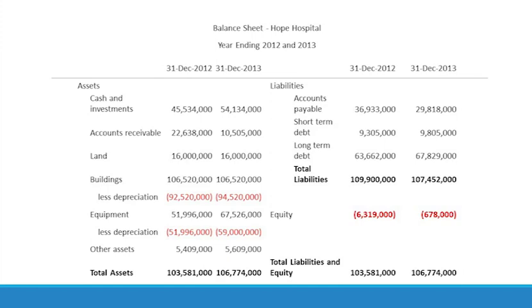This example simply gives you an example of what a balance sheet might look like. By taking a finance course, you will learn the details of reading a balance sheet and what makes up the numbers on the sheet. If your organization is profitable, your equity will grow on the balance sheet. If you are losing money, your equity will decrease.